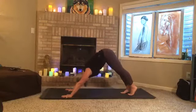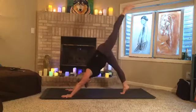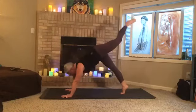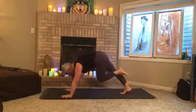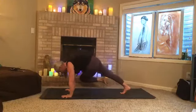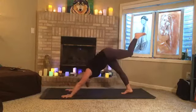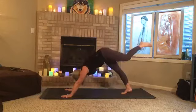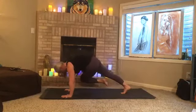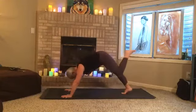All right, so downward dog. If you're not in that pose, lift the right leg up, shift forward, shoulders over your wrists, bend your right knee, and we're gonna take that leg and bring our knee over to our left tricep muscle. Hold it there and then kick it back. Let's do that one more time. So come across your body, hold it right there, and back.